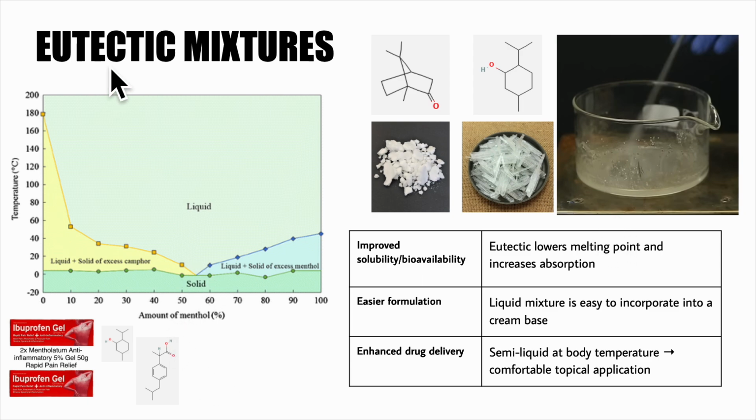An example of this would be ibuprofen gel. At room temperature, ibuprofen would be a crystal-like structure. However, due to the addition of menthol, that causes them to form a eutectic mixture. Thus, ibuprofen gel, instead of being a solid brick, is a gel that you could just apply, and not put like a solid ice shard on your back.